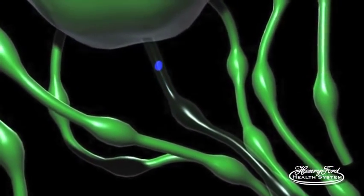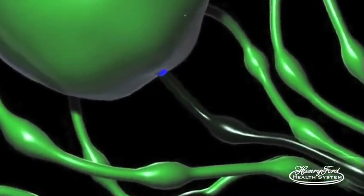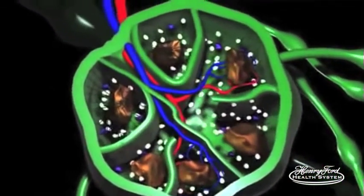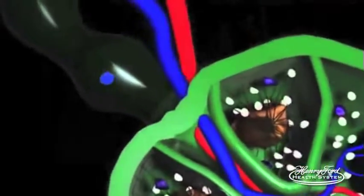Lymph nodes run along the blood vessels and their whole purpose is to filter and drain bacteria, foreign bodies, anything that is not supposed to be in the vessel system. For that reason, after lymph node surgery — because you do remove some of the lymph nodes and cut some of those lymph vessels — patients are at higher risk for what we call soft tissue infections, cellulitis of the arm. That's basically because you don't have that drainage as well as you did before, so the filtering system isn't quite as it was prior to surgery.